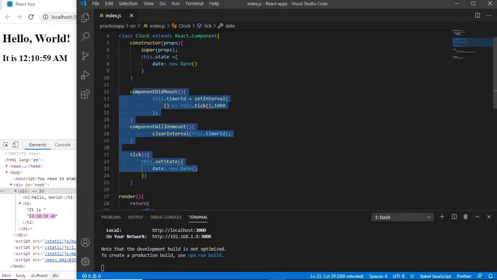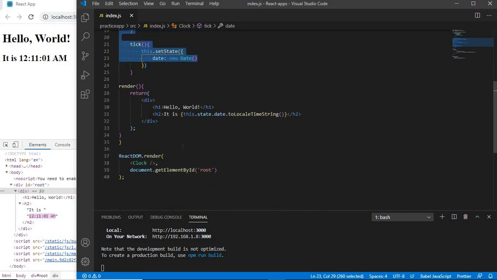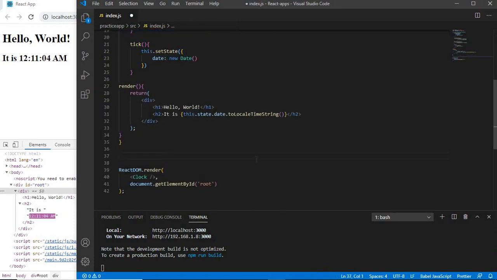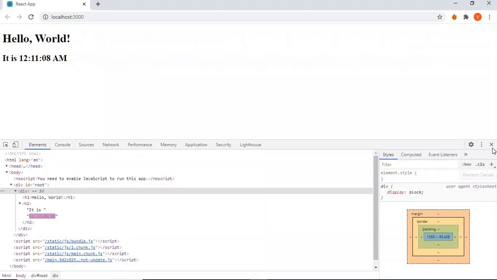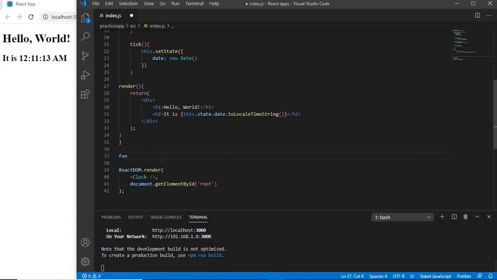Now we will create another component. This is a little distracting because this keeps changing right here. Okay, so let's create another function component, and let's call it App. The reason for doing this is that we'll create a nested component and see how each of them is unique. Now each of these components is unique. Let's see how that is.